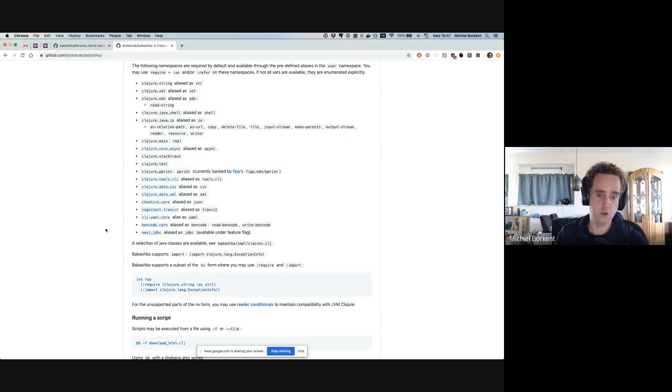I think this is all useful for scripting. But in the future, there are going to be people who will ask, hey, can you add Loom to Babashka, or can you add my favorite other library for dealing with HTML, like JSoup? Can you add that to Babashka? And can you add this? And can you add that?